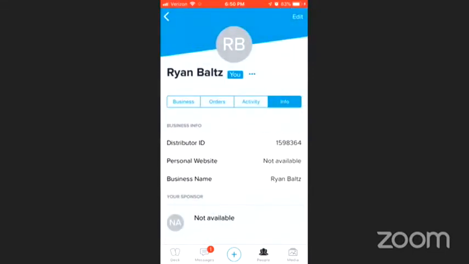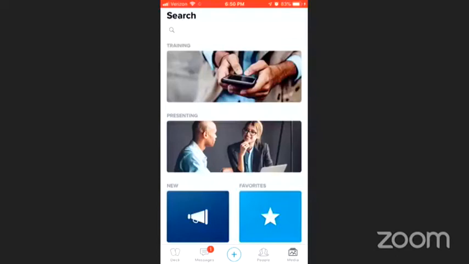The last section we're going to look at is media. On the bottom, all the way to the right, if you tap on media, this is where we have all of the videos from corporate. We can store anything from videos to audio files like Pro Audio. We can also store documents or images. So there's a wealth of information in here. There are a lot of different media assets, and we have them all organized in these categories.